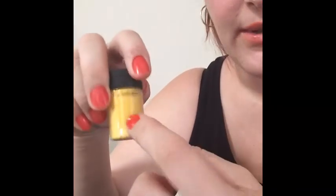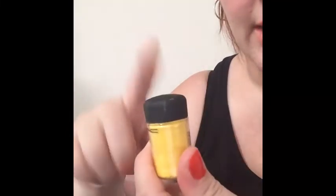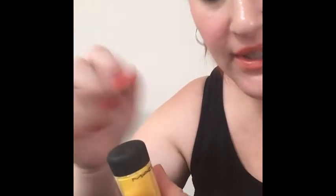You could also build it. It's very buildable. You could use this also for a polish. You can mix this with some clear polish. Don't mix it in there, but get another container, mix it on the side with your polish brush and your clear polish, and go ahead and push that on. You could use this for an eyeliner if you got a clear eyeliner thing. Mix a little bit in there and go ahead and put that on.